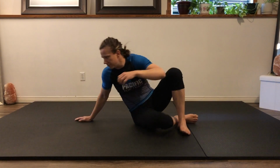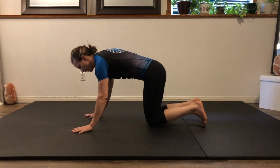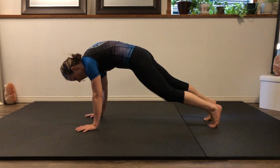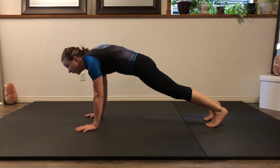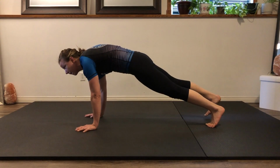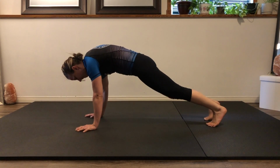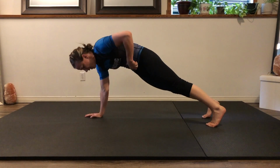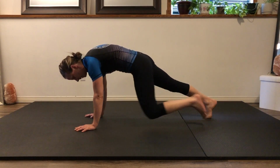All right, next one. Palms on the ground, feet up, tilting the pelvis forward, elbow to knee. Every time both feet go on the ground, reset those hips, pulling the hips forward. We're doing that pelvic tilt the whole time here.